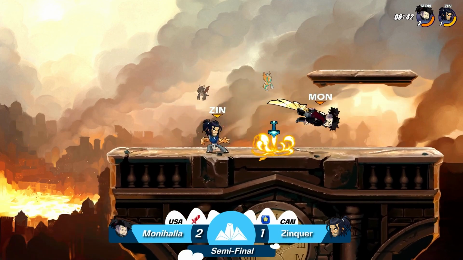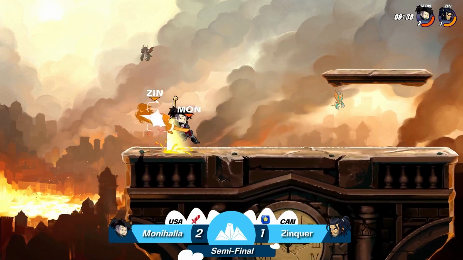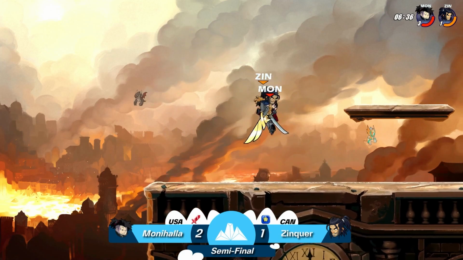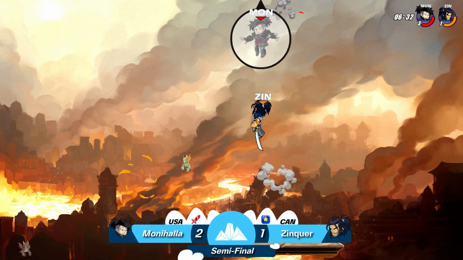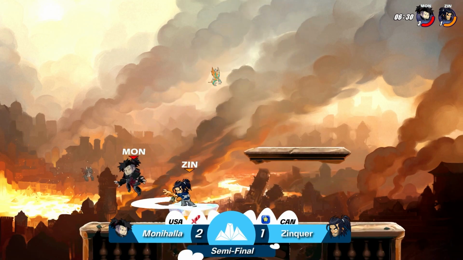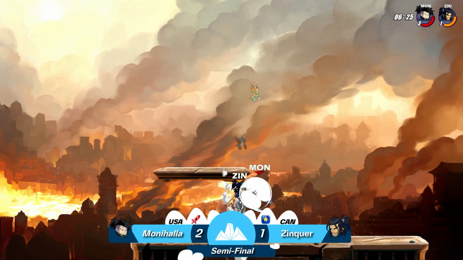It's really interesting because we have seen him play so clean in this set specifically, and then it kind of seems like he just clocks out or misinputs, and it completely throws off his momentum. I mean, he's on one orange, Monihalla's on three. He is definitely looking to take this game very soon.